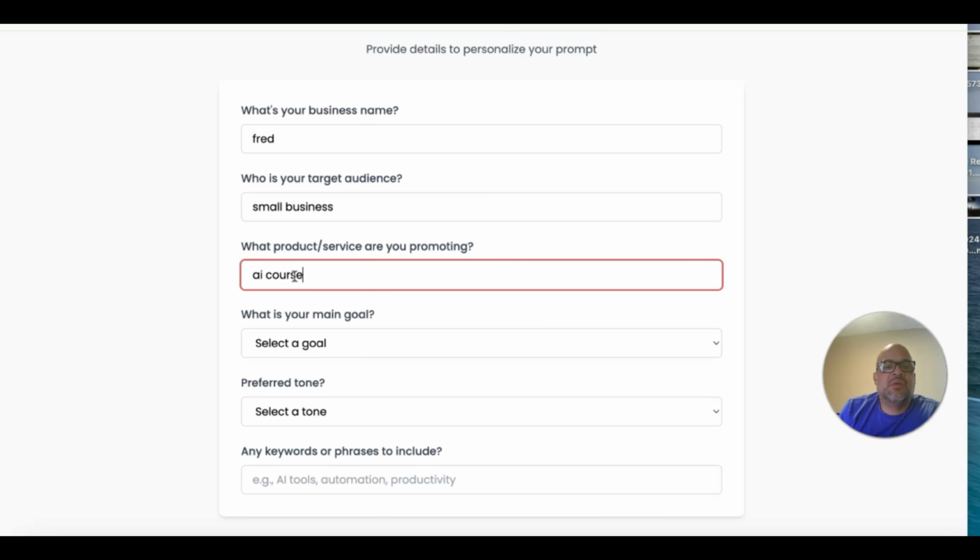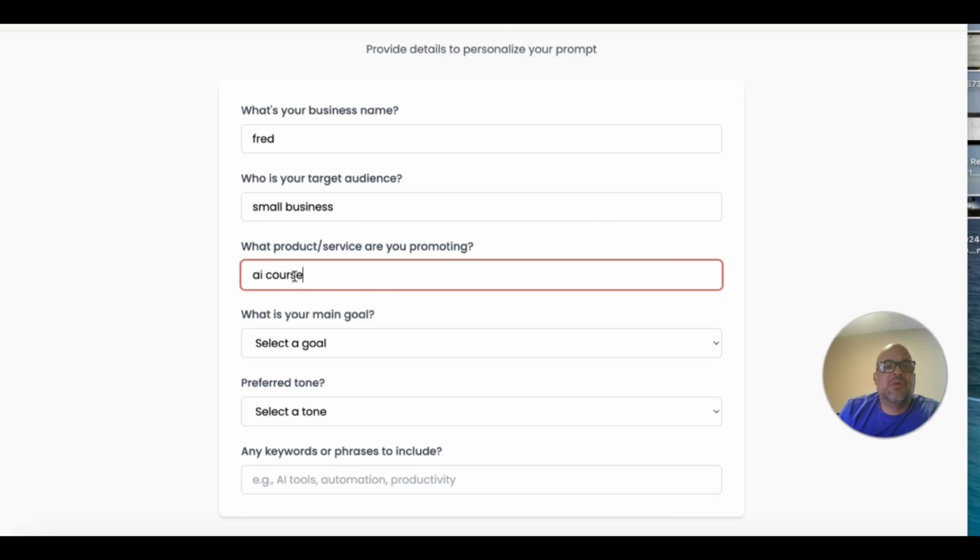Generate increased sales, preferred tone, casual, keywords, AI tools, and generate prompt. Bam. Then we can look at some of the other things that you can do here. Email copy. Help you write an email. Look at that. All you do is follow the guide and it'll just write the prompt for you.